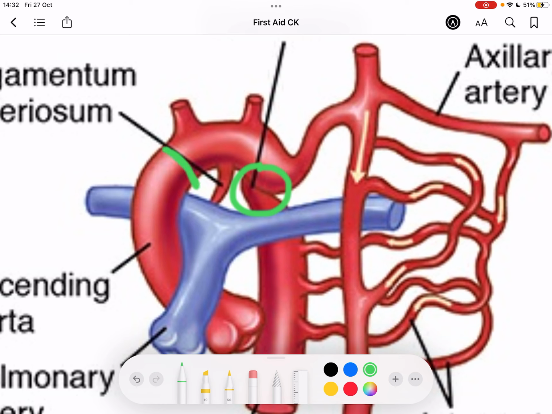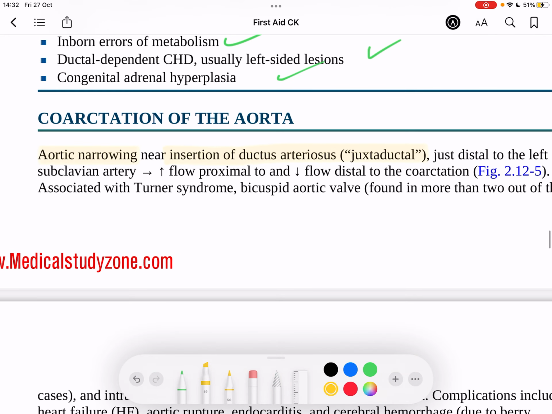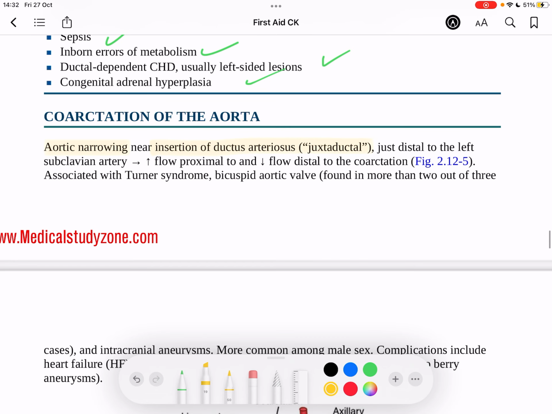Okay. I think for sake of simplicity, we are only going to talk about the type that is after the ductus arteriosus. Okay, we're only going to talk about that type. But I just want to keep in your mind that there are two different types and the presentation is completely different. So, if we have a narrowing of the aorta near the ductus arteriosus but just after, we are going to have increased proximal flow, proximal to the PDA, and we're going to have a decreased blood flow distal to the coarctation.